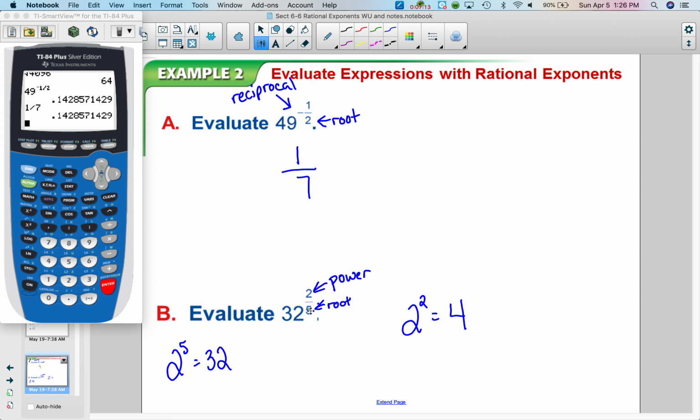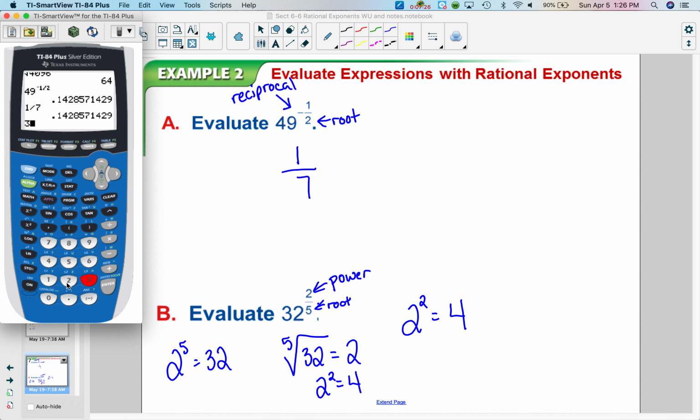So you can work it out by taking the 5th root first. So what I did was the 5th root of 32, and I got that answer, and then I squared that answer and got 4. So I did it in those 2 steps. Check your answer by going 32 raised to the 2/5, and you'll see you get that answer. Okay, but again, on ones that you can work out easily, try it without a calculator.